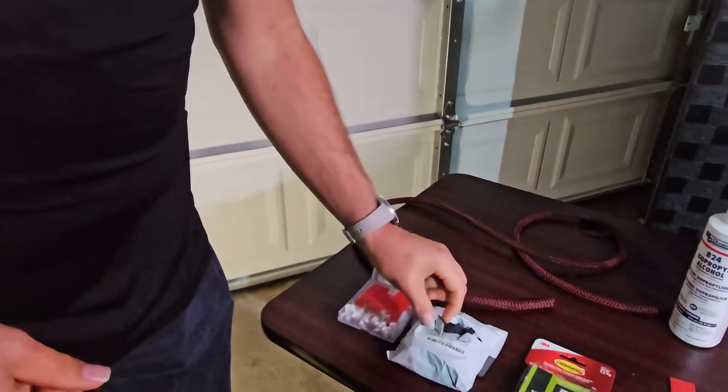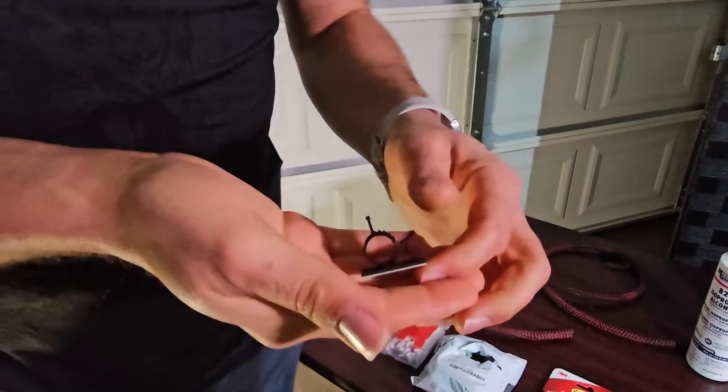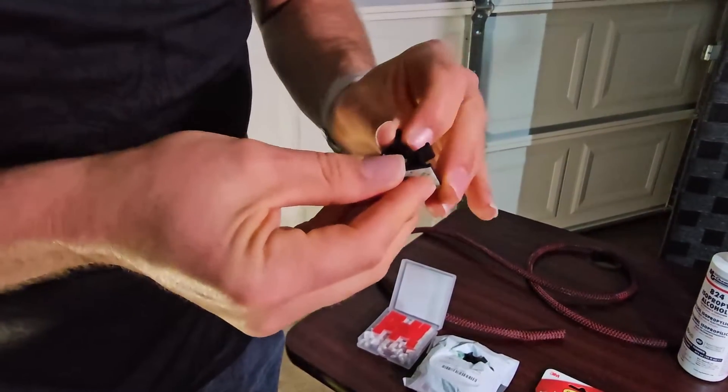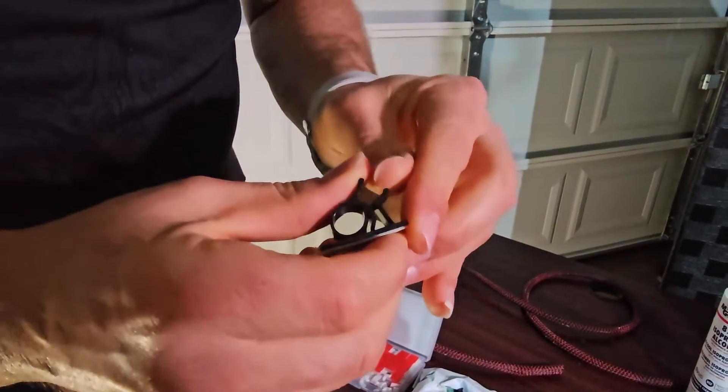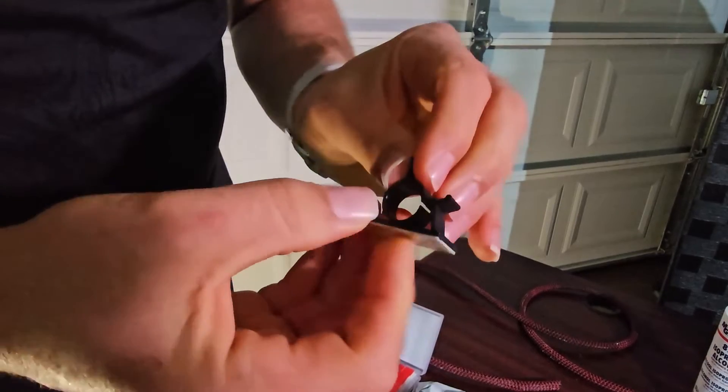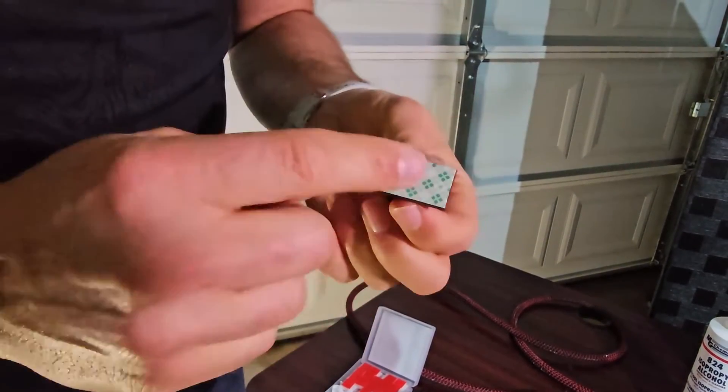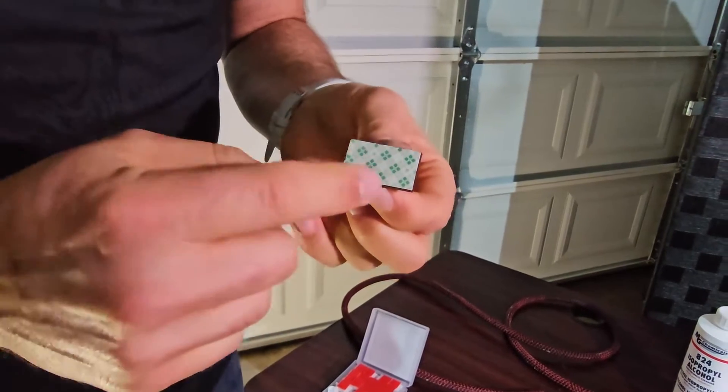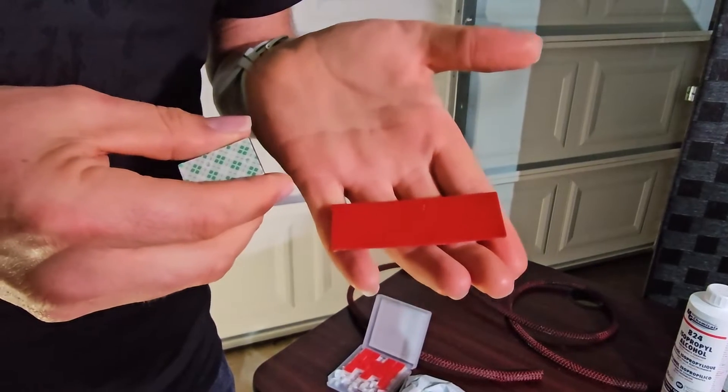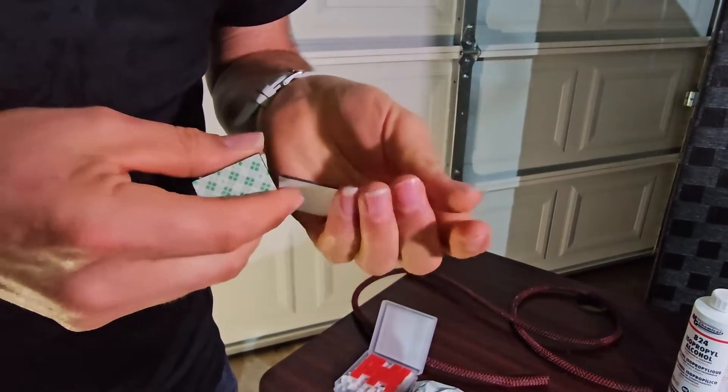Again I'll have links to that and these which are temporary so you can mount them down and then you just pull that to undo it and you can take the wire back out. And I had read in the reviews I like this style but that the adhesive was not great, so I wound up getting 3M mounting tape which they sell at Target, Home Depot, Walmart. This is amazing stuff, it's like a black foam looking stuff and it really holds stuff. You can cut this to size just using some scissors.